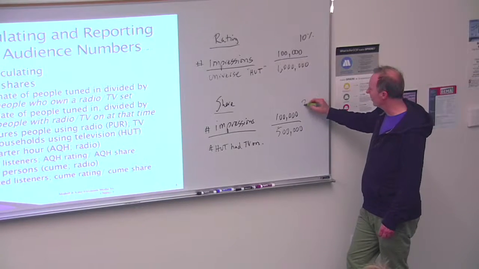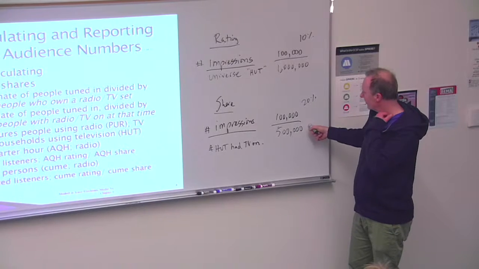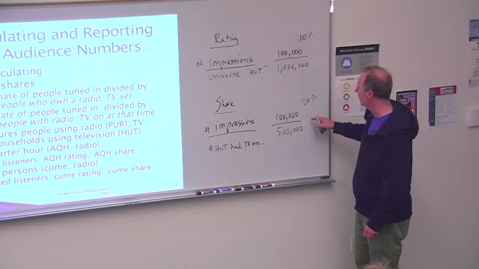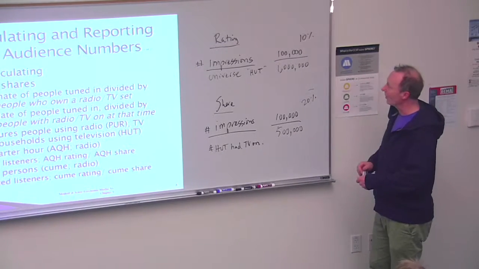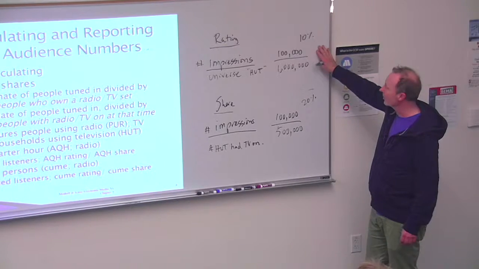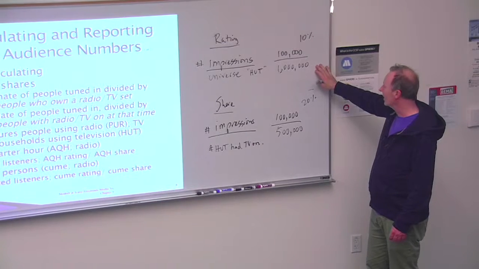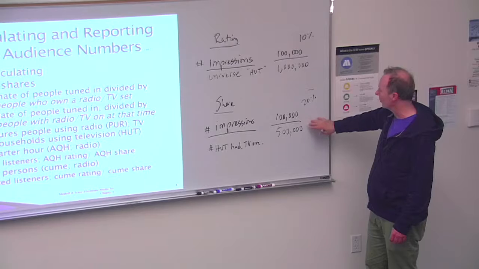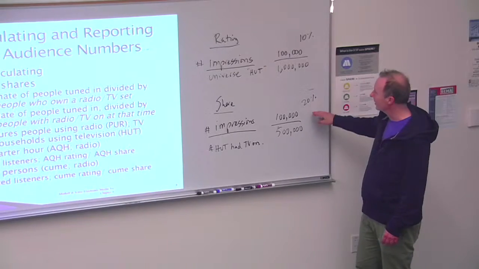So in this case, you'd be looking at a nicer number, a 20% share, because things look better, right? There are fewer people who had their TV on, so your number looks better. And it's reasonable to say, why should we assess ourselves based on every household in the country, versus just assessing ourselves on every household in our market that was actually watching TV on that night? And so HUT, households using TV, had TV on 20%.